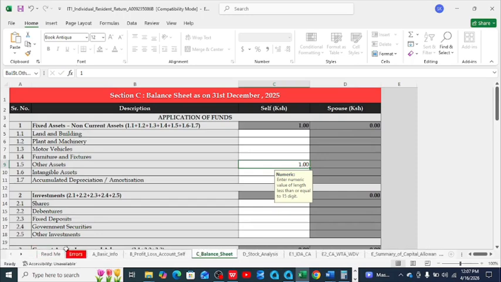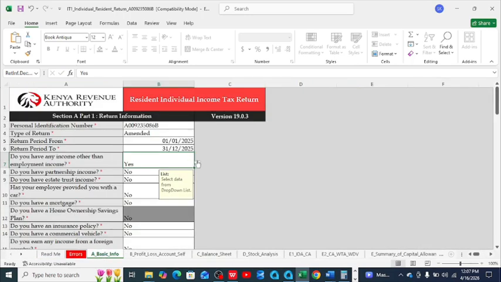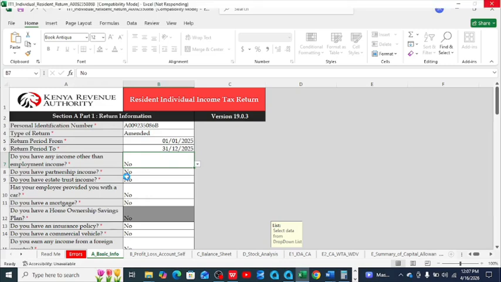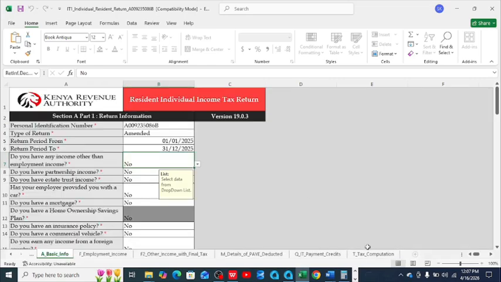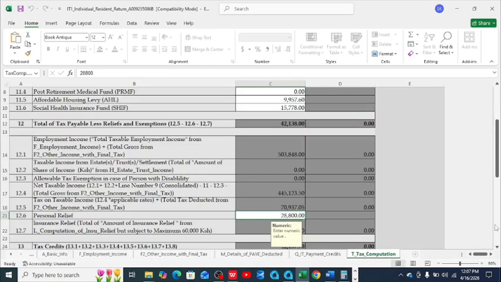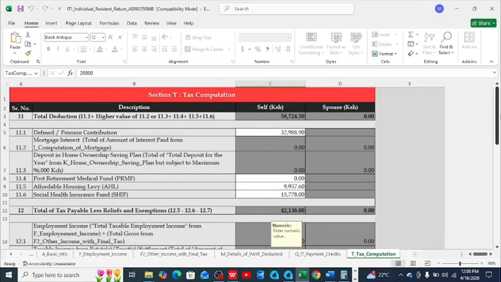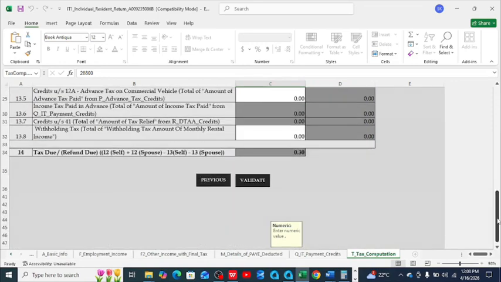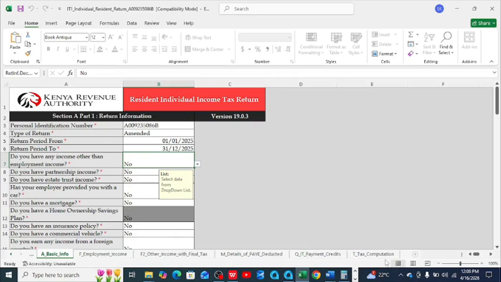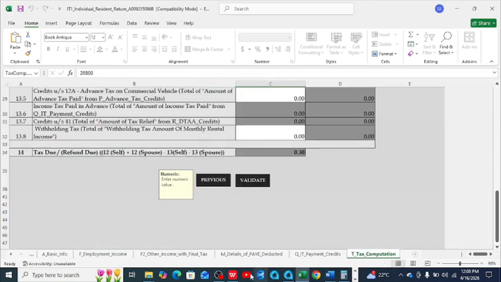Then I'll come back to the basic information and I will switch off these sheets now because they are not of any need. And after doing that, after crossing those sheets, now let me give them time to cross. Okay, so I can come to the tax computation and ensure everything has been adjusted correctly. So this is the tax return which I was amending for my client here, who is my friend also. That's why I'm using his details to do my video.